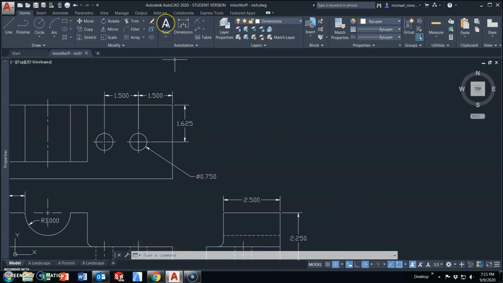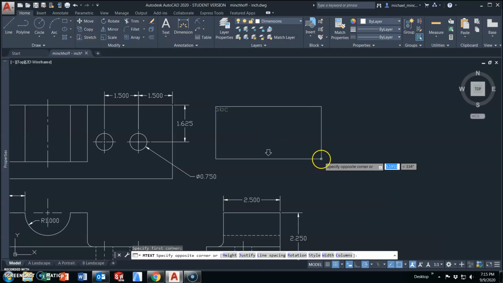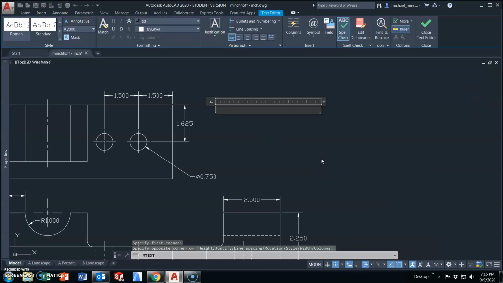To create a note, we are just adding a text box. The text tool, somewhere in this upper right-hand corner, I'm just going to start typing in all capital letters. All text is capitalized or in standard form. This part does only have fillets on the interior angle.